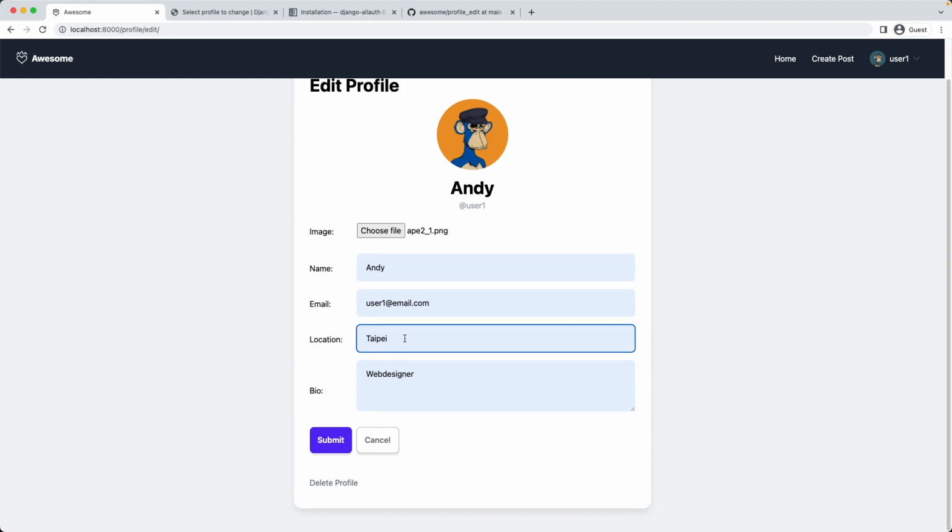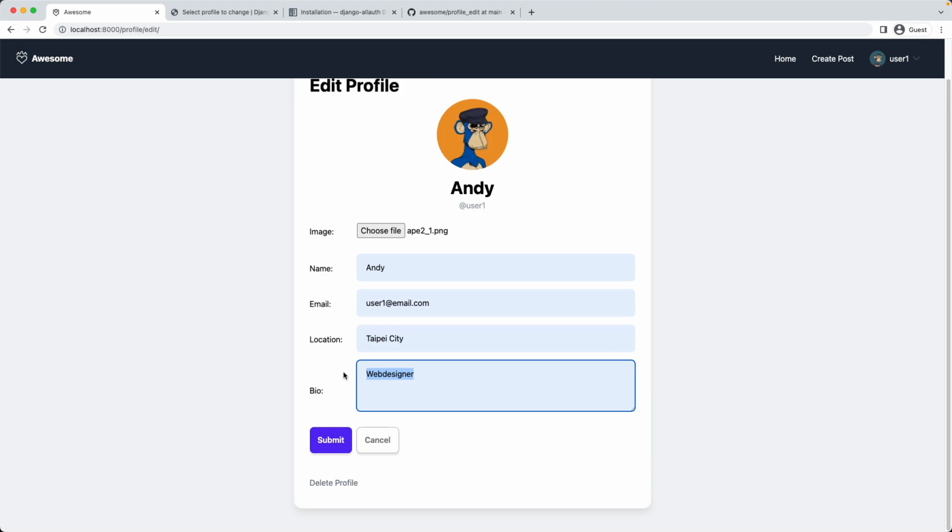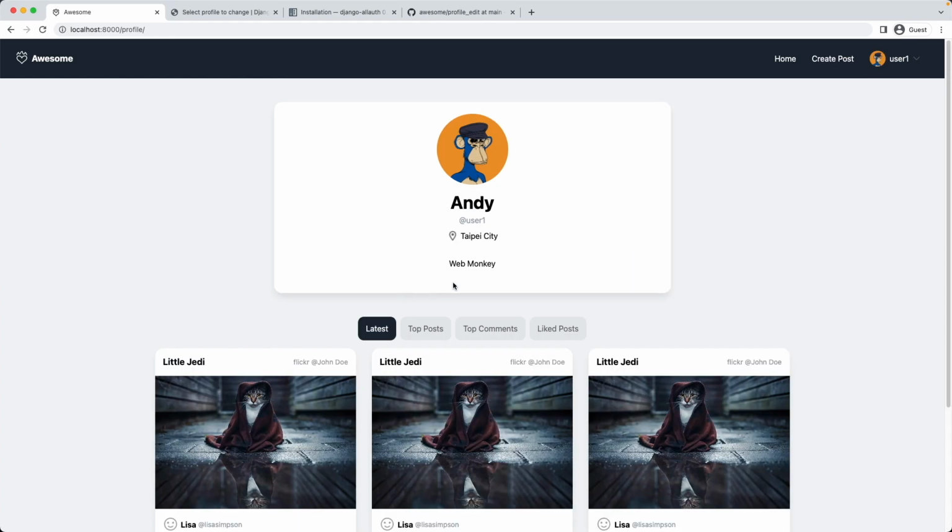Let's add here Taipei City and Web Monkey. Alright, submit, and there we have it. The new data is displayed on the profile page. Nice.